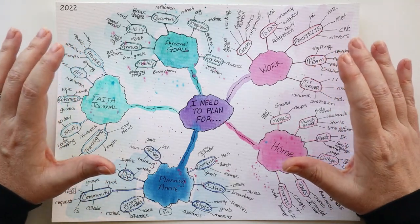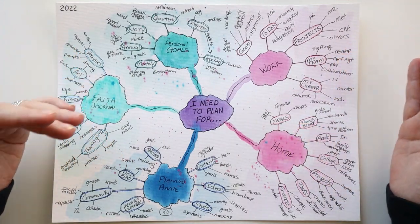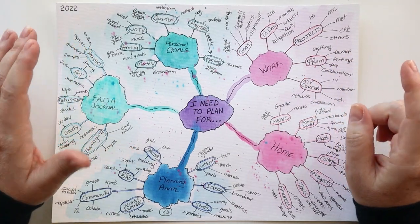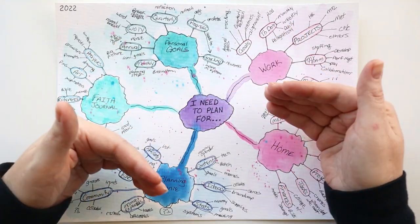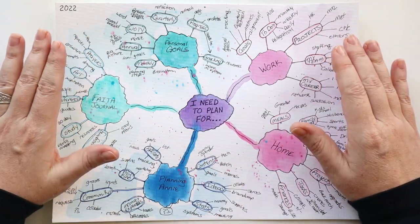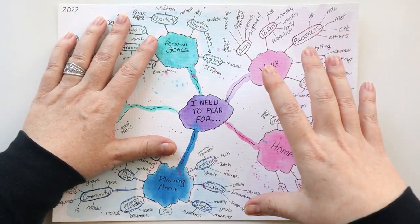I really feel like sitting down to map out your planner system needs is critical to making sure you get the right planner tools in place, because what you may find is you only need one planner that has a monthly section and daily notes pages. Or you may find that you need 4 planners, or you need digital planning, or you definitely do not want to plan digitally, or that there are certain aspects of your life that are managed digitally and you need analog tools for the rest.